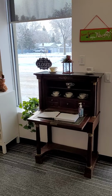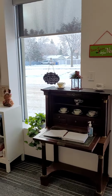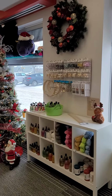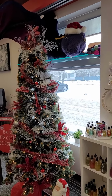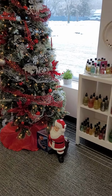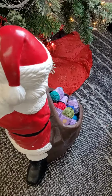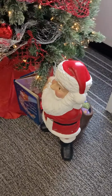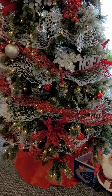So we're going to start off with my mom came up and helped me Christmasify the store. So we now have this gorgeous wreath. Scrappy has his little hat. We have a beautiful Christmas tree. And we have a little Santa here, and he's got his sack full of yarn. Because what yarn artist wouldn't like that from Santa?